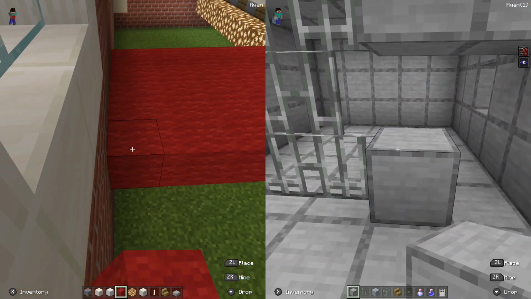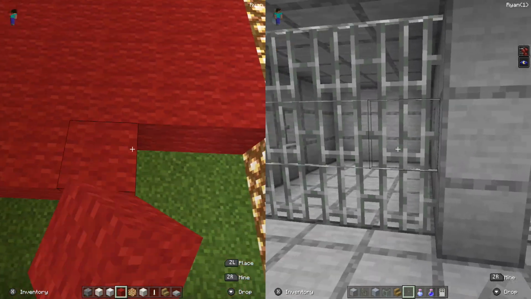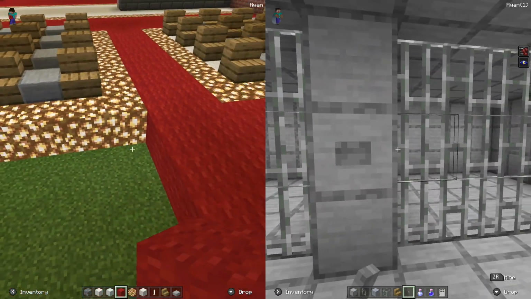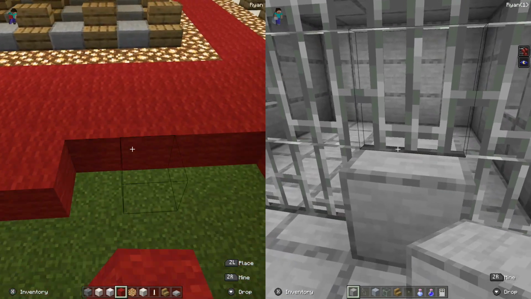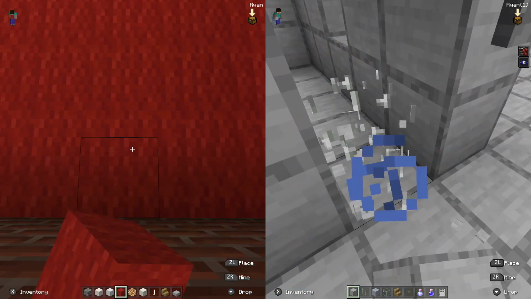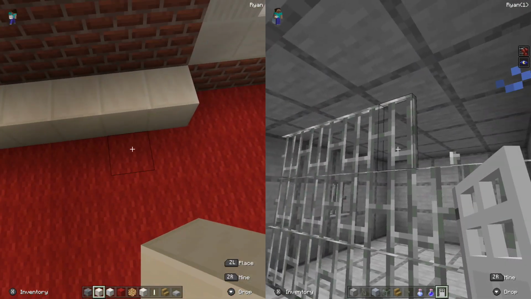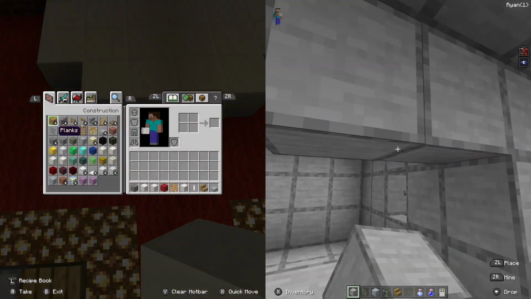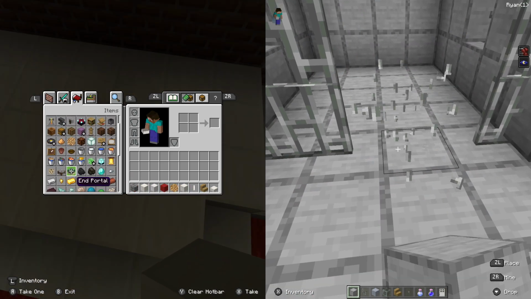Oops. So let's go ahead and do this. There we go. And then I'm actually going to create with my quartz. Then let me get back out my quartz slabs. Well, you'll see what I'm doing right here. I'm doing a pedestal.